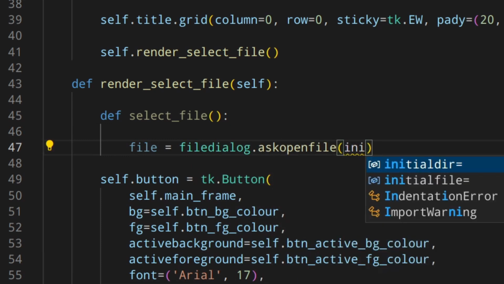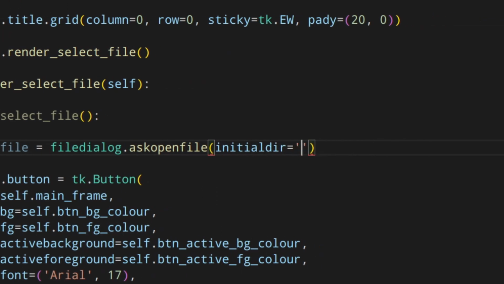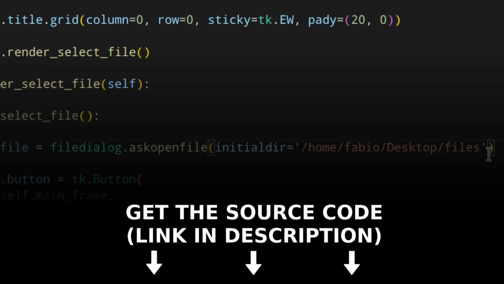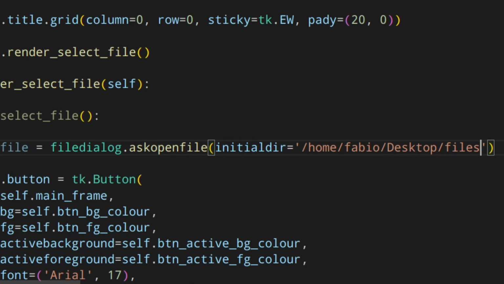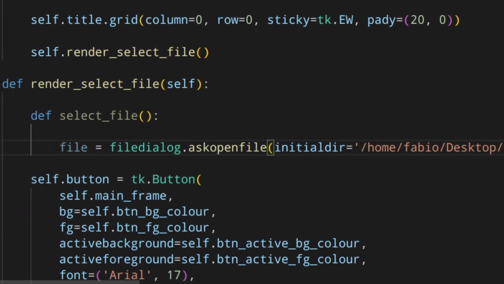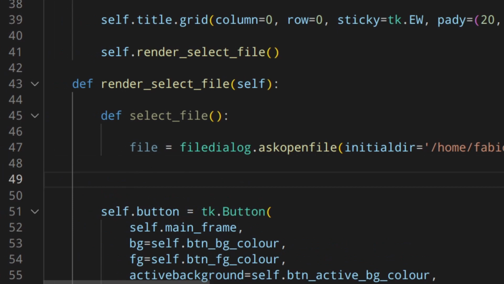And here I'm going to set an initial directory. I'm just doing that so that I can show you how it works, but you can just not write it. So when I actually open the dialog, I get straight away in this folder so that I can show you how things work without having to go and find the files. So ask open file will actually return a file object, but we don't need the file object at the moment, we just need the path of that file.